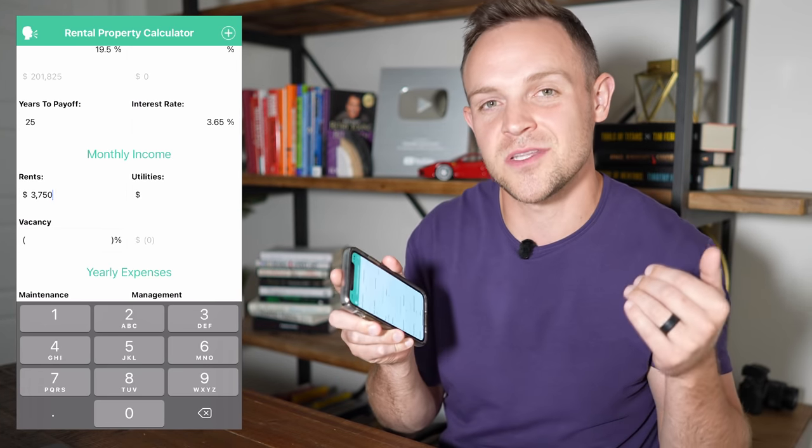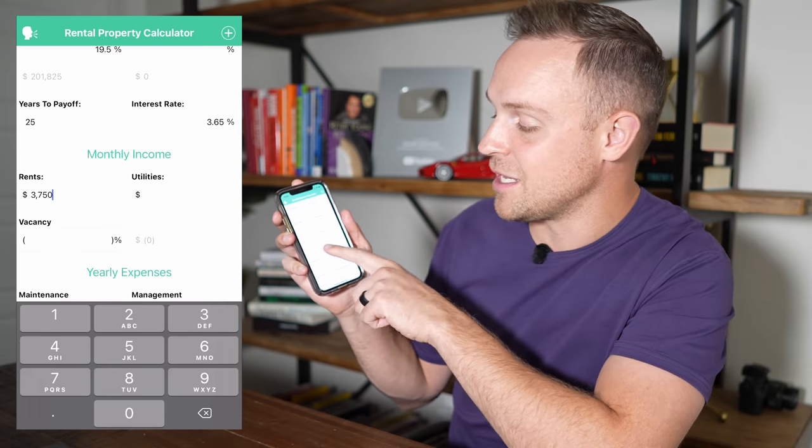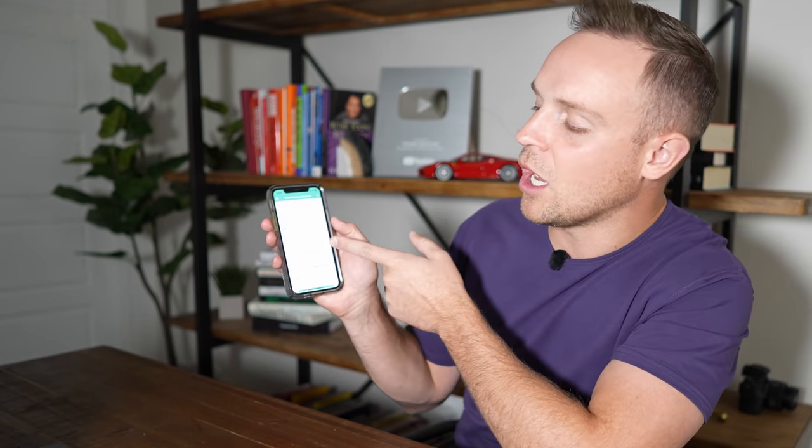Here is where it gets ugly. The rents are $3,750. This property had two-bedroom apartments that anywhere else in town — including my apartment complex just a couple blocks up the street — should be renting at $850 or $900 per unit. They were rented in the $300 range, with multiple units in the three hundreds and one even in the two hundreds. It wasn't being managed very well at all when you look at what they were charging compared to what the market rents were.